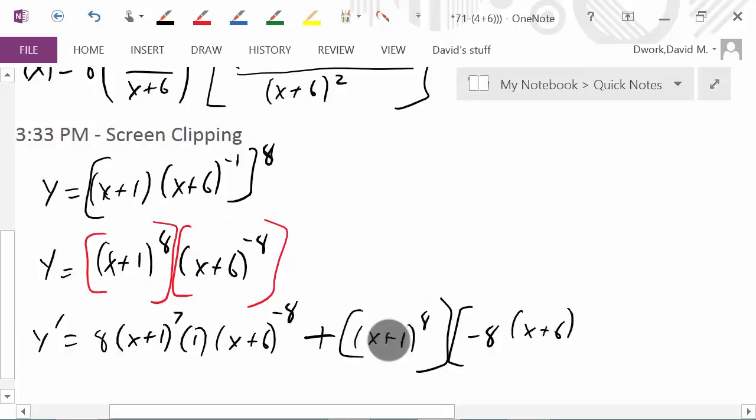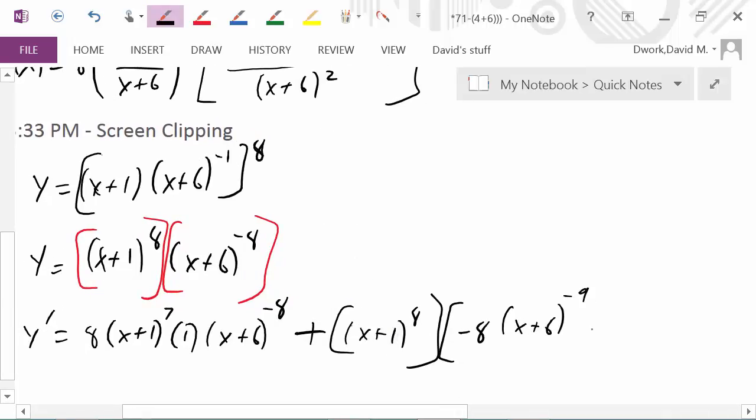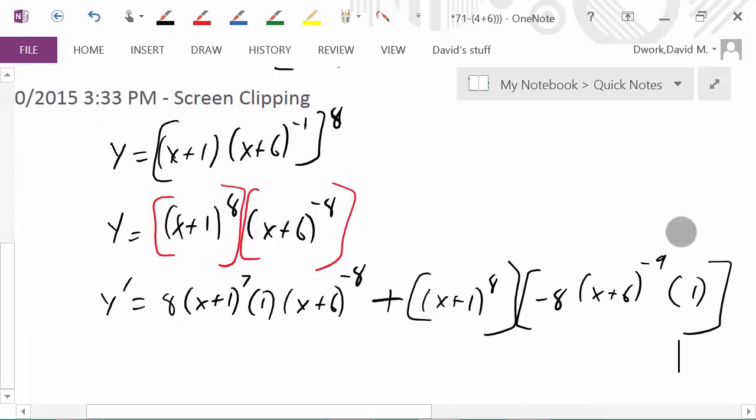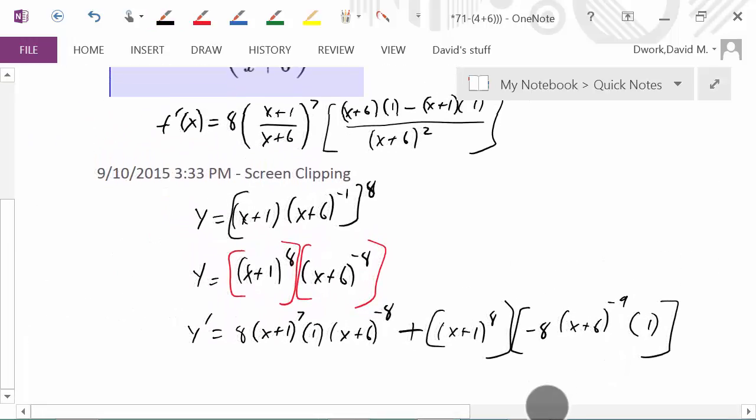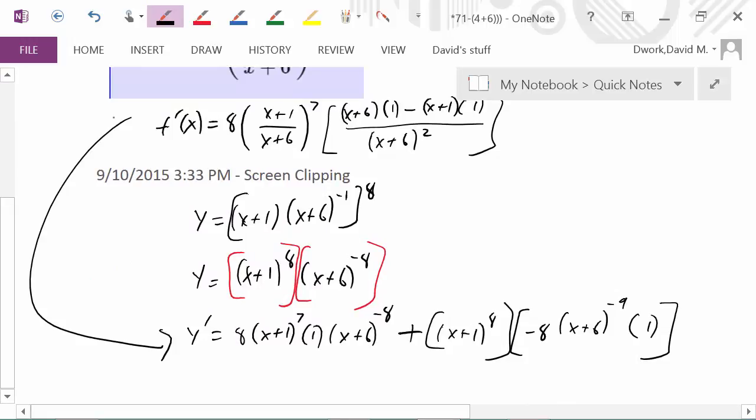And then when we subtract 1 from -8, that makes -9. Yeah, people always goof that one up. Then the derivative of the inside, so that makes a 1. And there you go. And yes, these two answers are identical. Just this one, if you drop all of your negative exponents down and combine like terms, you'll get the same thing. Okay, I hope that helped.